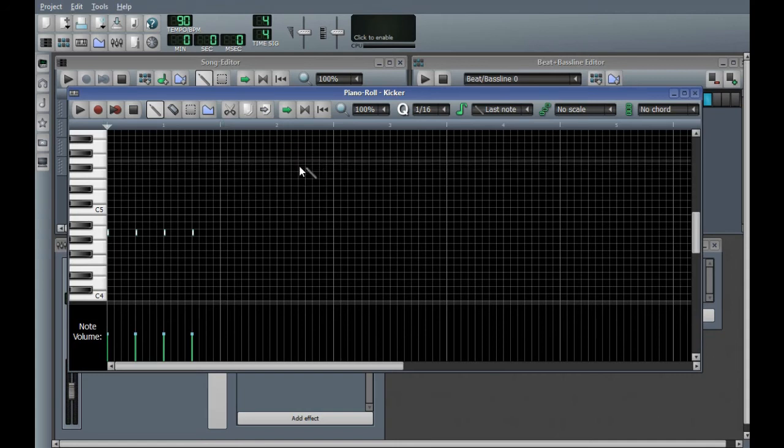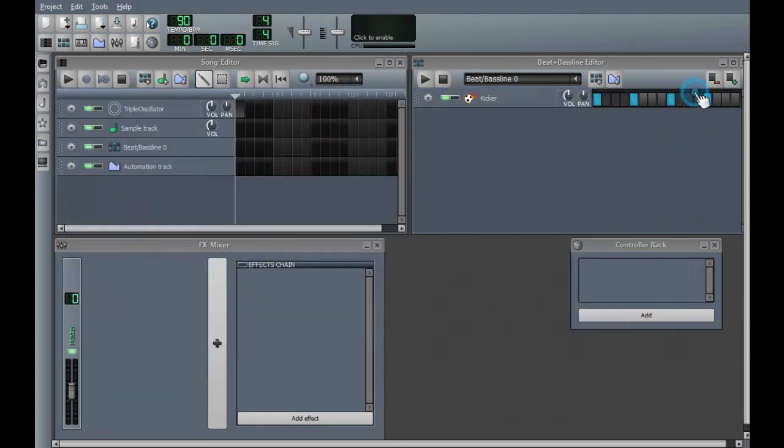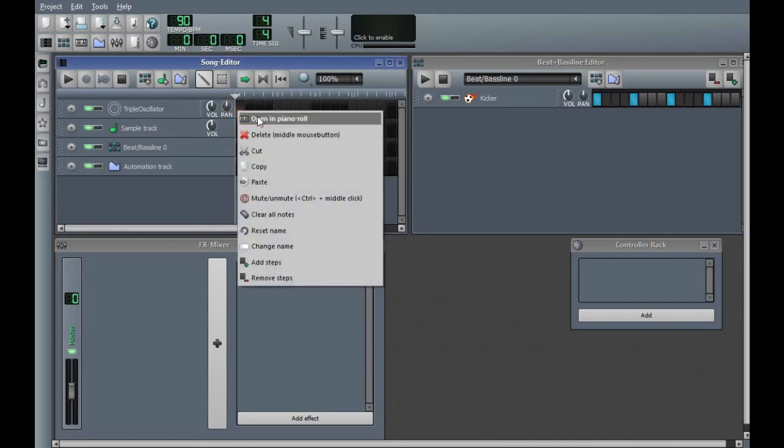So you can use that piano editor to create any kind of beat line that you want, but this is really not intended for the song itself. So I just wanted to show it's the exact same editor, but you really want to be doing it within the song editor. So let me bring up the piano roll here.